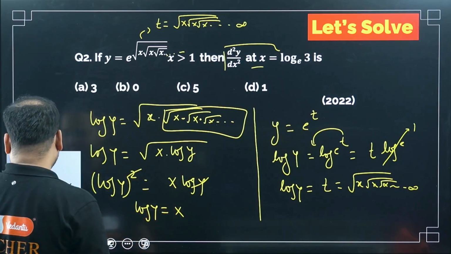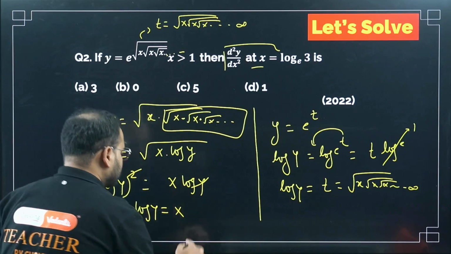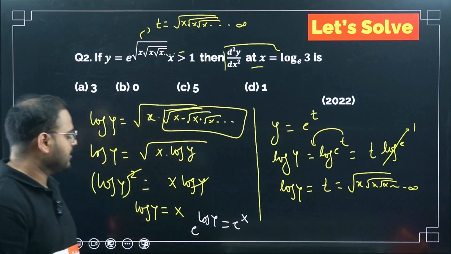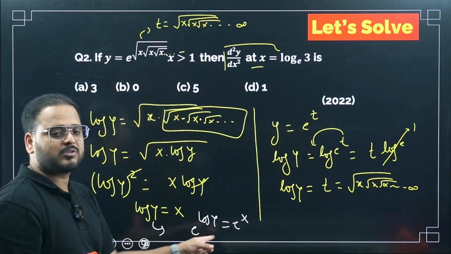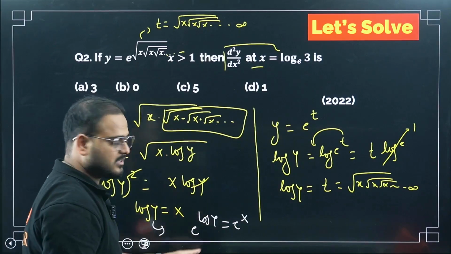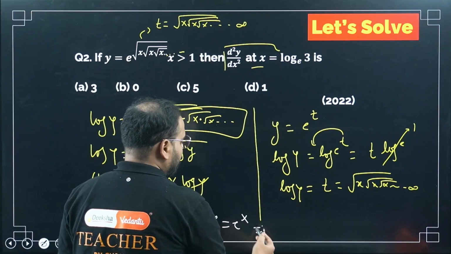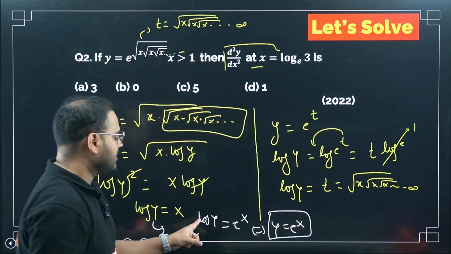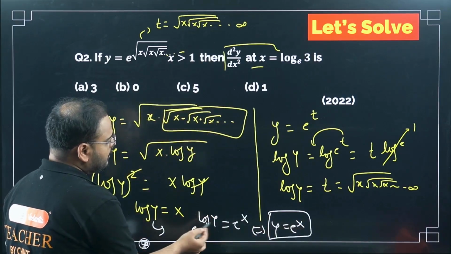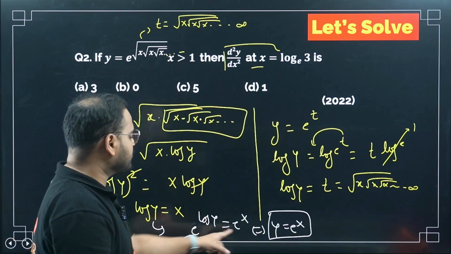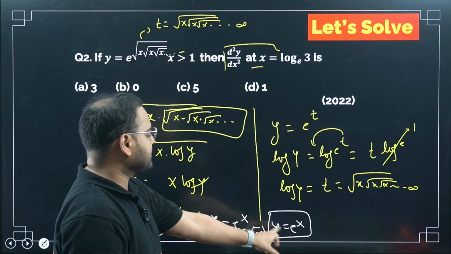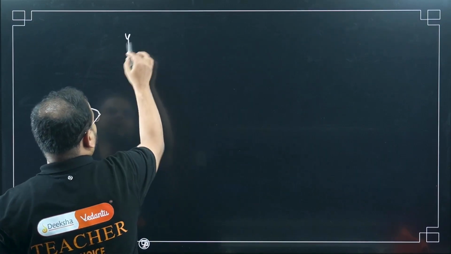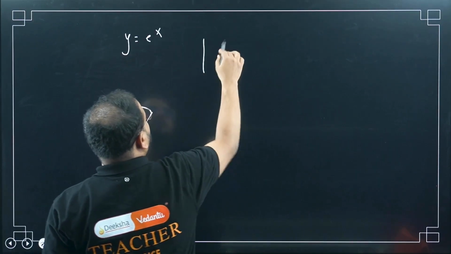How do you get the value of y from here? Take e on both sides. So this will become e power log y equals e power x. Yes or no? Over here, I am taking the exponential function on both sides. So e power log will become simply y. So what I have is simply y equals e power x. Any confusion here? Please check. e power log y, right? So the log and e cancel each other's effect, so y will be this. And what do I get? e power x. My function actually is e power x. So I have, so far, y equals e power x. They are looking for the second derivative.